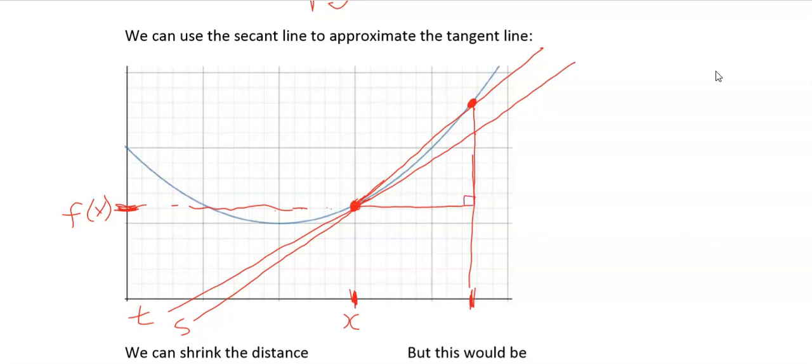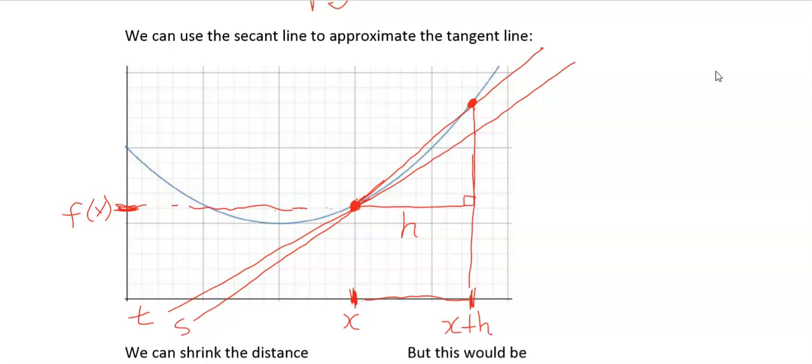Remember now, rise and run. That's what we're going to want. Okay, so let's suppose that this triangle that we've just drawn, to get the slope, we need the rise and the run. Let's suppose that the base of it, we'll call that h. Right, we'll call that h. So the width of our triangle is h. And of course, if this point here is x, and you add h to that, then this x value must be x plus h. Well, that's our run. That's the run of the triangle, isn't it?